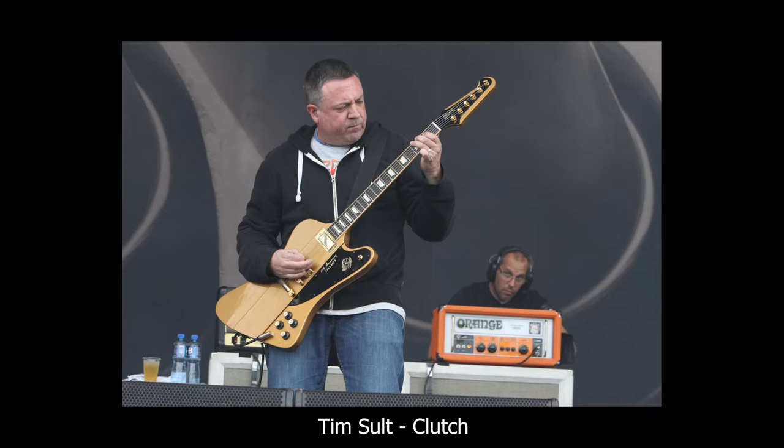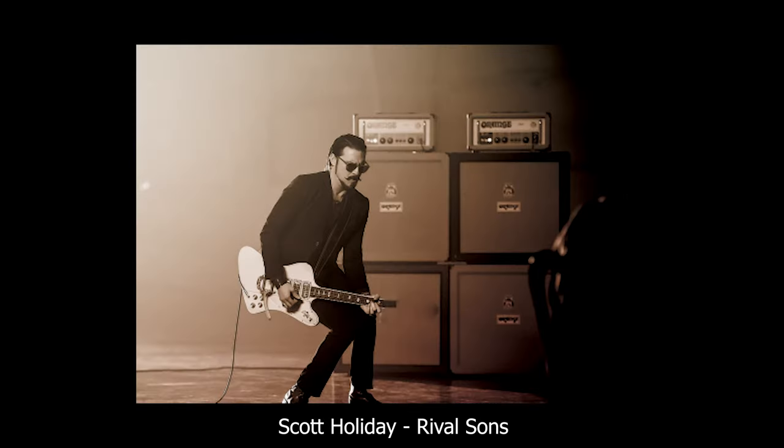I design pretty much 99% of the stuff that we do, especially the tube stuff. And the OR50, I actually really like that design. We don't make it anymore because it kind of ran its lifetime, but a lot of artists really like it. There's a lot of them still using them. They say that's their favourite one, especially in the USA. They seem to like that amp for some reason. It is a cool amp.